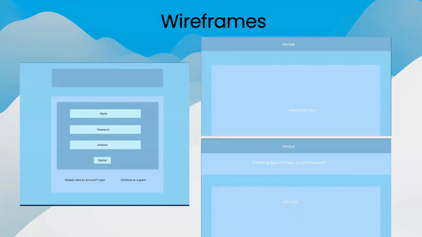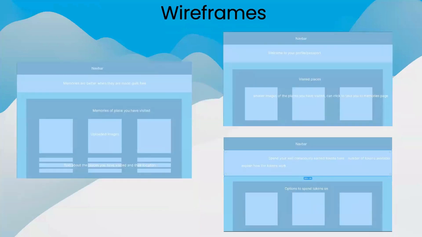Thank you very much, Dan. As you can see, we have opted for different shades of blue when selecting colours for the wireframes, as we decided we really want the app to feel calm and tranquil, so we thought blue was the best choice. Our intention was to infuse the wireframes with a tranquil yet engaging aura that would resonate well with users. Beyond just wireframes, we envisioned the website transitioning from mere visual concepts to a dynamic and interactive platform with different features, as I will now show you during the demo.